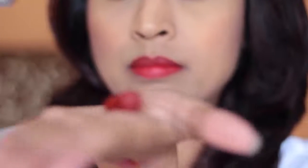This is a matte formula, so you cannot expect it to be very forgiving. You have to make sure that your lips are well exfoliated and prepped before you apply this lipstick. It stays on for a really long time. One issue that I faced was that one of the bullets broke completely from the base. I guess it happens when the formula is very matte. But it's okay, I glued the bullet back.